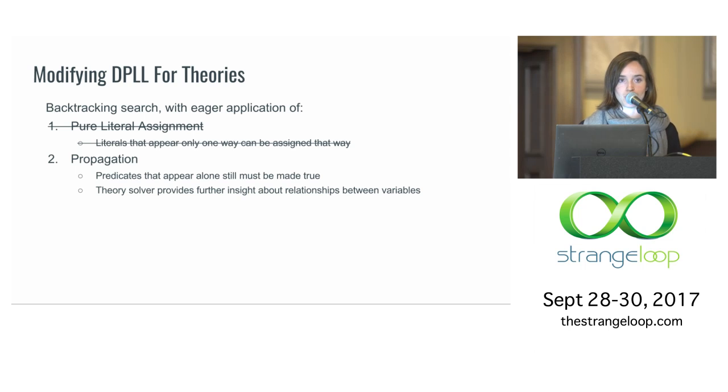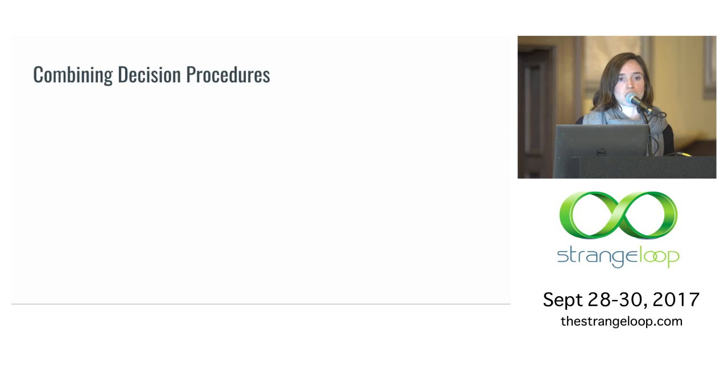So far I've mostly been talking about using a single theory solver and a single SAT solver. But a lot of the problems that we want to reason about aren't just Boolean problems with a single theory added to them. We maybe want to reason about multiple theories, like we have both functions and linear integer arithmetic, or we have arrays and we have integer arithmetic. So let's look at how we can combine multiple decision procedures to have multiple theory solvers working together to help us in the DPLL for the SMT solver.